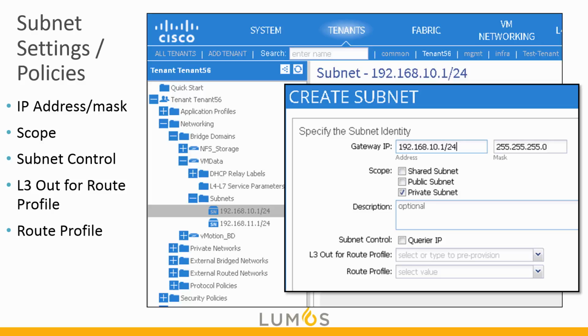So for instance, if this were OSPF in an NX-OS switch, ticking the box for public would be the equivalent of saying ip router ospf, process ID 1, area 0.0.0.0 or .1 or whatever area we had chosen.